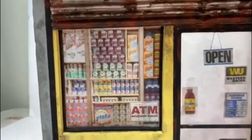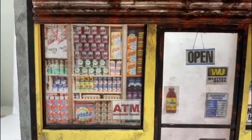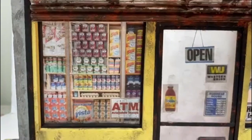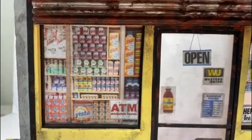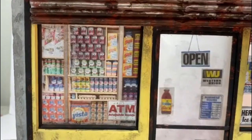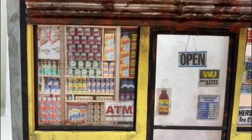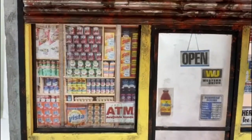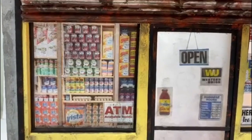Now, the interesting part is that for one of the windows, I wanted to make it seem like it's stacked up, and I could not find any pictures online until I finally looked up Bodega, which is a store here in Boston. It's a sneaker boutique, and this is their front window. Somebody took a great picture of it, so I was able to just shrink it to fit into here.